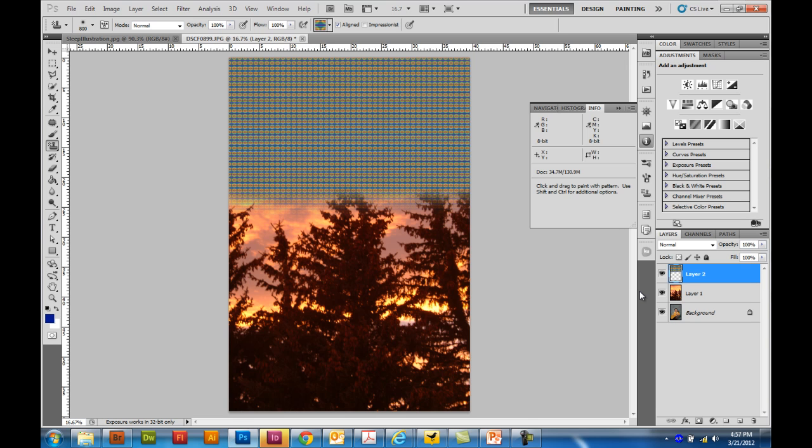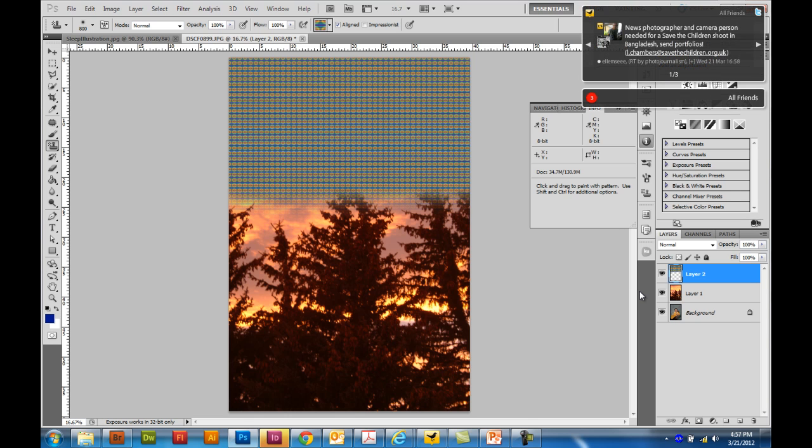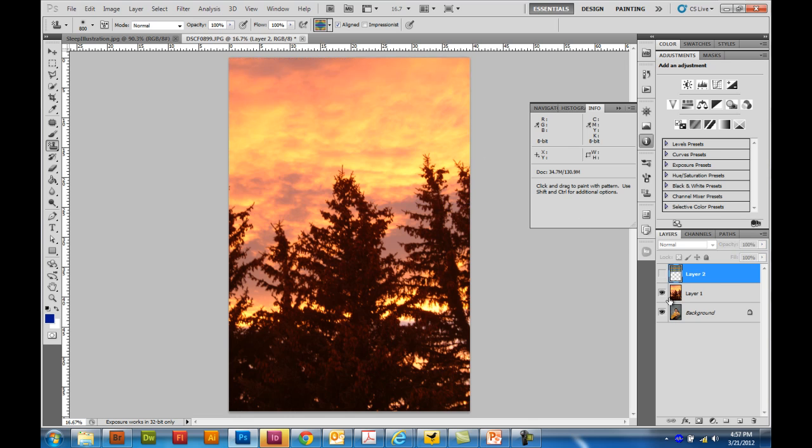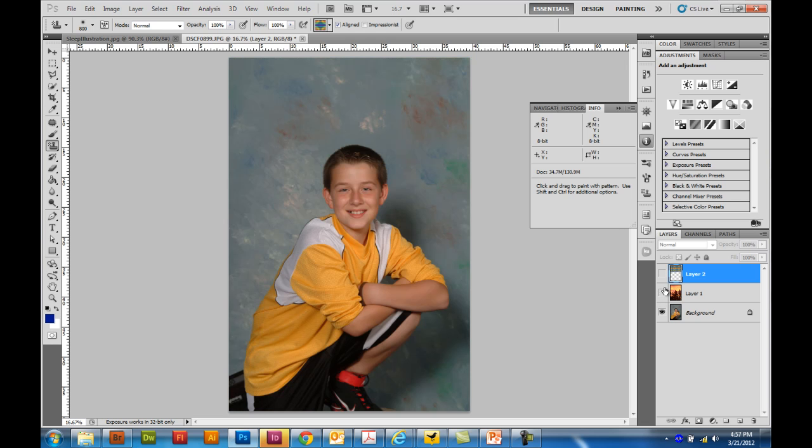To mask something means that you're hiding a portion of it. You're masking a part of it away. You're allowing some of it to be visible and some of it will be invisible. And the benefit for us is that this is non-destructive. We can hide portions of a layer that we don't want without actually deleting it. So if we decide we want to get that back, we can get that back. It's no problem.